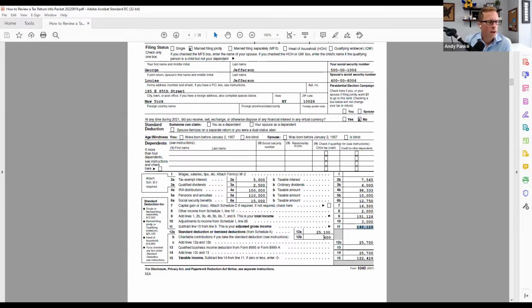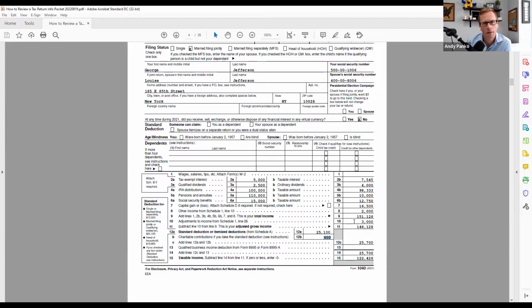This probably won't last again, but for 2021, even if a client took the standard deduction, they can still get a deduction for up to $600 of cash donations to qualified charities during the year. $600 if married, $300 if single. So if you happen to be reviewing a 2021 tax return, you see they took the standard deduction, you see there is no such extra amount here, ask them, did you make any cash donations? If they say yes, next question is how much?